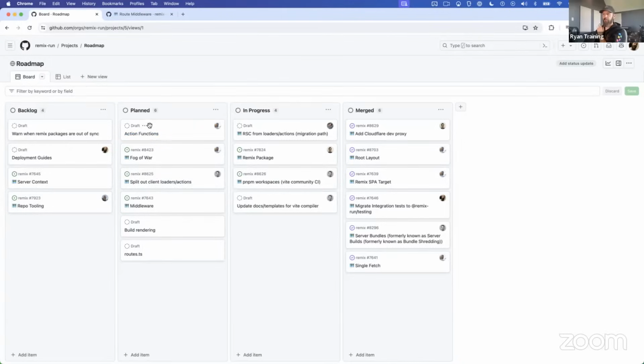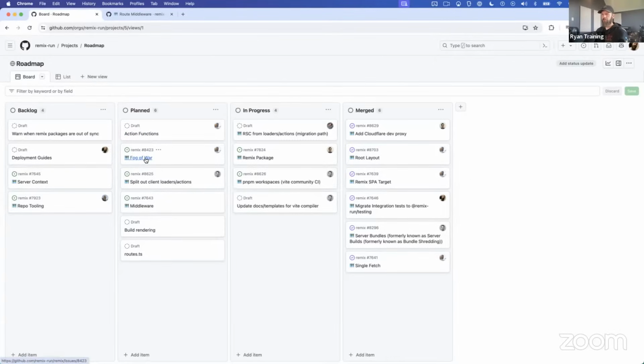Okay, so we talked a little about action functions last time, and React 19 form actions kind of influence this. We're trying to figure out how to plug the Remix APIs into the new React APIs. It's kind of tricky because we had this scope of responsibility, and now React has taken like 95% of it. So how do you merge these two things? This is one of those things, but I'm not going to talk about it much today. We talked about it last time.